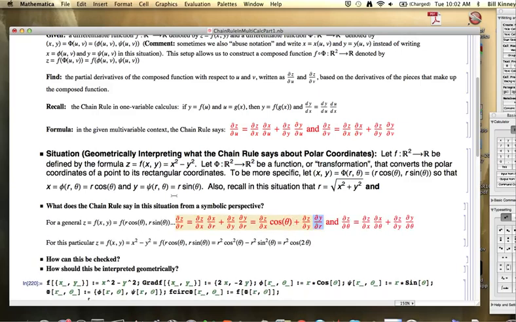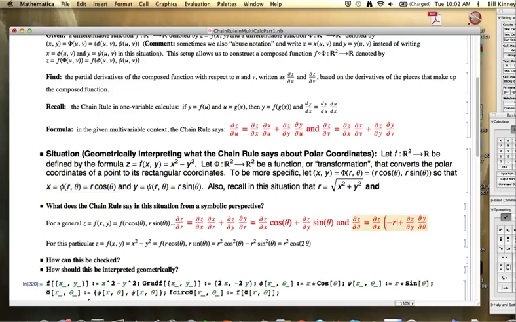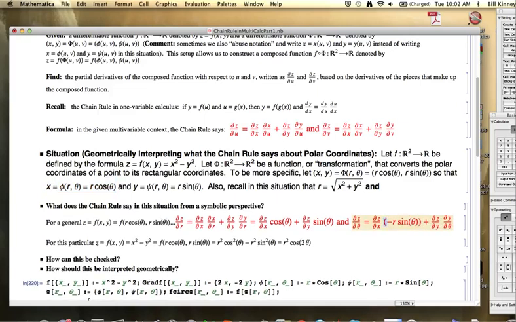The partial of y with respect to r, look at this formula. Treat the theta as a constant, differentiate with respect to r, you're going to get a sine of theta. Now let's go over to this one. What's dx d theta? Look at this formula, treat the r as a constant now. Differentiate with respect to theta, you're going to get a negative r sine theta. And finally, the partial of y with respect to theta, look at this formula right here. Differentiate that with respect to theta, you're going to get an r cosine theta right here.